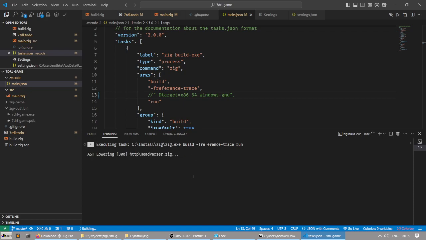Crypto AST lowering. Yeah, it is rebuilding everything though, because I updated the Zig version. Come on, don't crash, please.